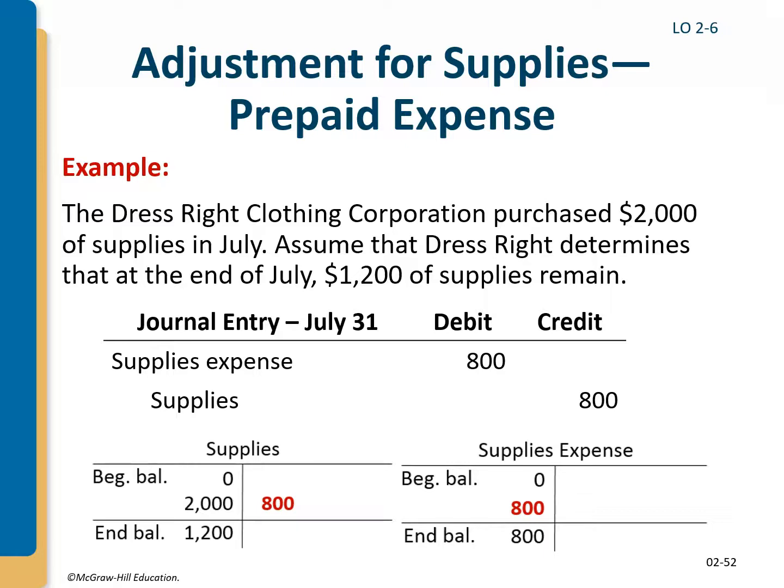When you use up an asset, it generally becomes an expense. So we're just transferring it from the asset category into its final resting place, the expense category. But only $800 of it, because that's the part that's been used up. So now the supplies account really reflects how much is left, and supplies expense really reflects what was used up. And that's the purpose of adjusting entries. So the assumption is when you're done with this entry, you post it immediately into the general ledger and update the balance.